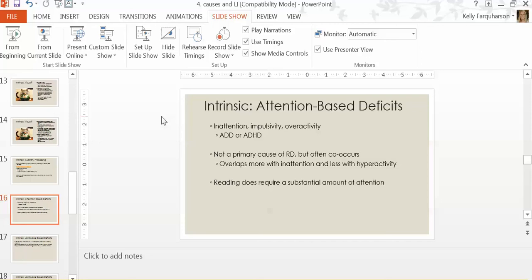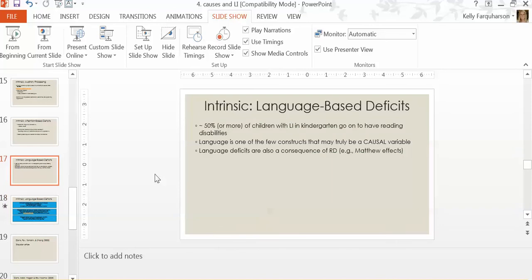It's not a primary cause of a reading disability, but if a child has ADD or ADHD in conjunction with a reading disability, we're definitely going to see a lot of deficits, and they're really going to struggle. And so we definitely want to be paying attention to what their needs are and providing them with compensatory strategies that allow them to be successful in the classroom by monitoring what their attentional needs are, when they need a break, what helps them kind of release that hyperactivity if needed, so that they really can try to sustain some attention during reading-based activities.